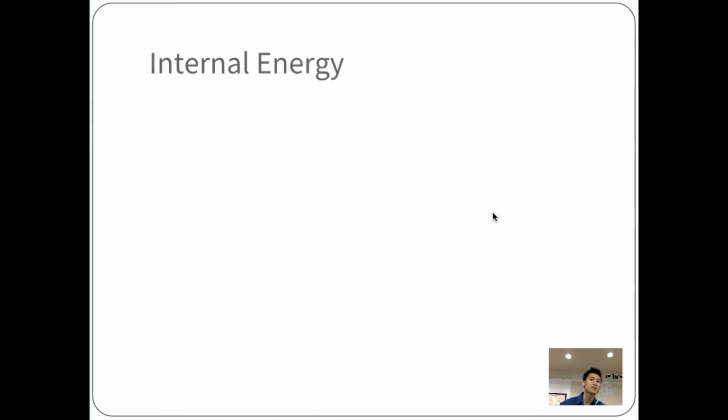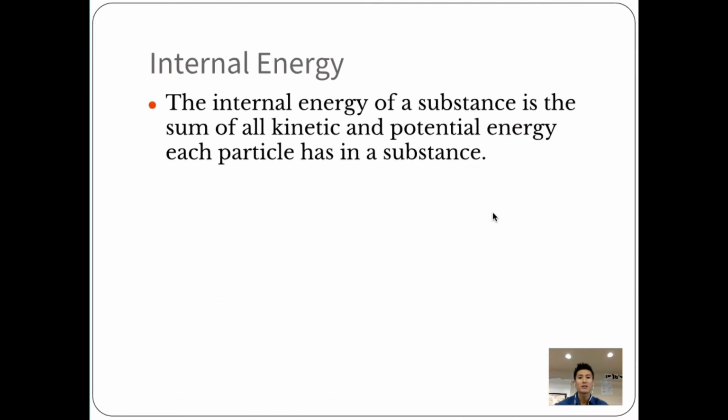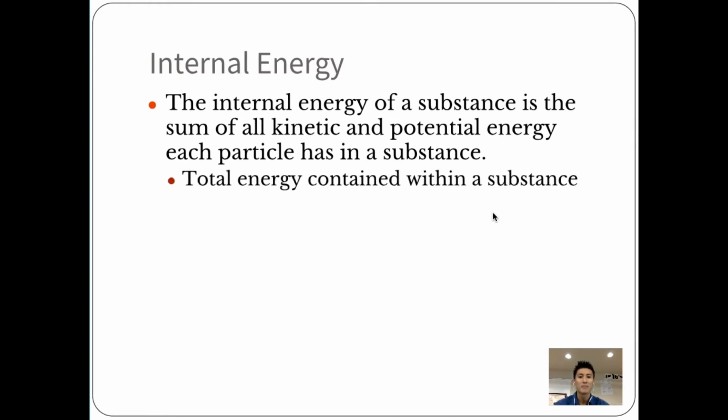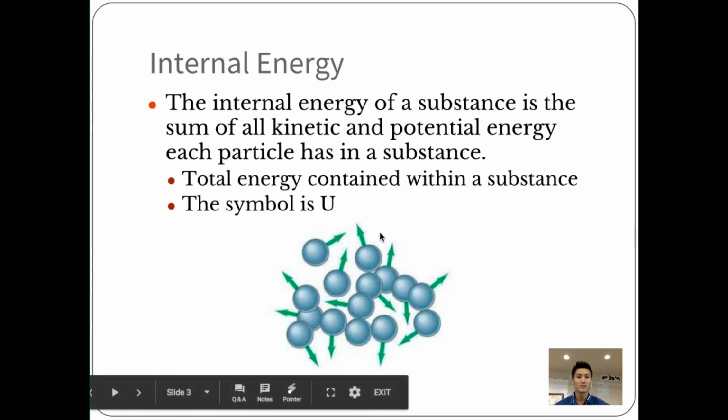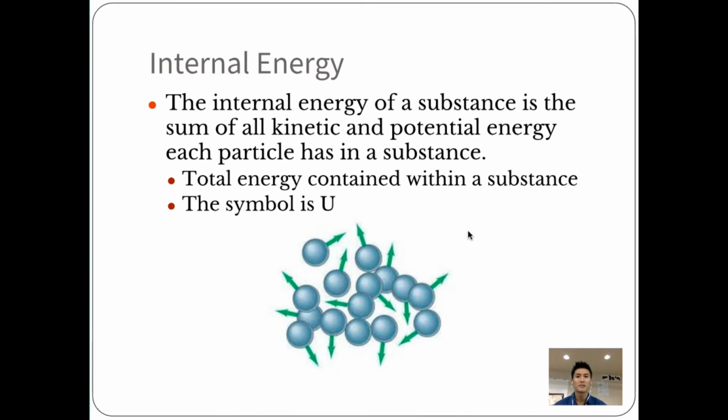So moving on, temperature is different to what we call internal energy. Internal energy is all of the energy, kinetic, potential, maybe even a little spring potential energy inside of an object. And so we use the variable U to define internal energy. If we were to zoom down to the molecular level of an object, it looks something like this, where all the molecules are kind of bouncing off of each other, and they all have some kind of potential or kinetic energy. Okay, so we're going to be using these terms in this chapter.